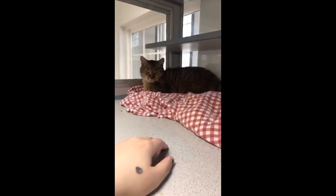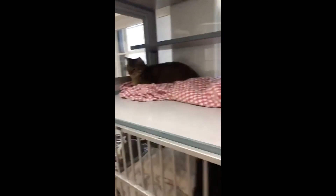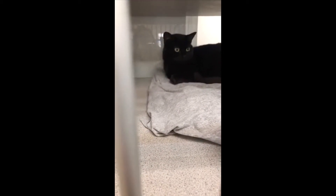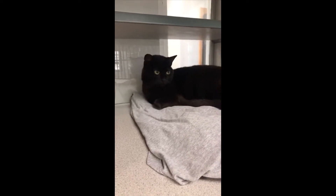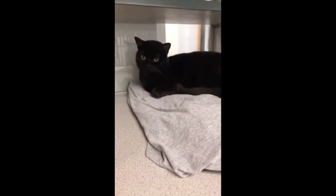Hello Mr. Lazzy — hi Lazarus! You gonna come say hi? Big handsome boy, Lazarus. Everybody's yawning today — it's making me yawn. Need to take a cat nap, I think! I don't know if I've shown you guys Toothless — I think in passing I have. She's a cool cat; she can be a little feisty at times, but I think that's more her reaction to the other cats rather than to people. She is really really cute. She got her name Toothless because she looks like the dragon from 'How to Train Your Dragon' — she's got those big big green eyes and a small almost flattened face.